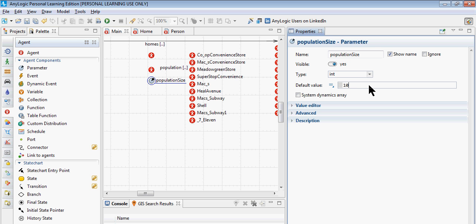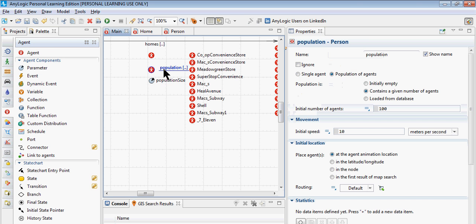One of the reasons I'm doing this is to just make the simulations very quick, because if we have a larger population, AnyLogic is going to have to go hit the routing server a lot, saying, how do I get from here to here? And it's going to take longer to get going. Once it gets going, once it's so-called cached, those saved away routes, it's faster. But I prefer to have low population as a default. So the population size is 10.